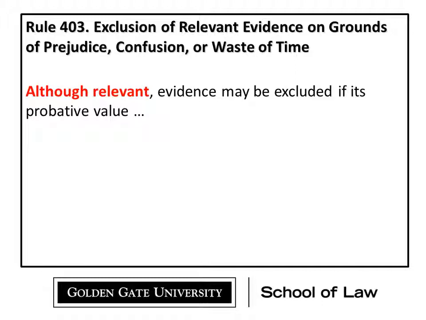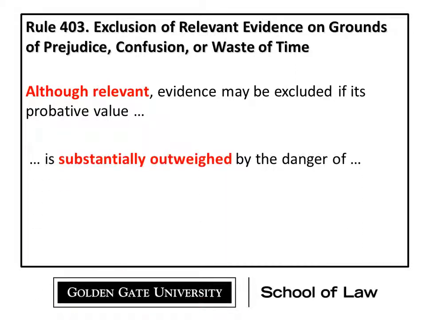if its probative value... Now I want you to notice this sentence. We are giving a different label, as we do throughout the rules, to something that's measuring the same thing. Relevance, I want you to think about as a light switch. Relevance is either on or off. It's relevant or irrelevant. And if it meets that liberal definition of 401, it's relevant. When we quantify, when we weigh how important something is, we call it probative value. So you never say something is extremely relevant or highly relevant, or you never weigh something's relevance. It's either relevant or irrelevant. When you start to weigh it, you talk about its probative value under this rule.